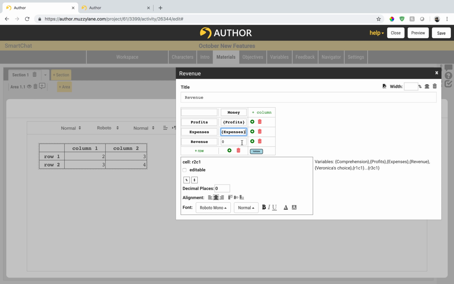And revenue, I could just have revenue pop in there, but what I'm going to actually have is profits minus expenses. So I'm just copying and pasting these in here. And let's go ahead and have this take up 75% of the width.